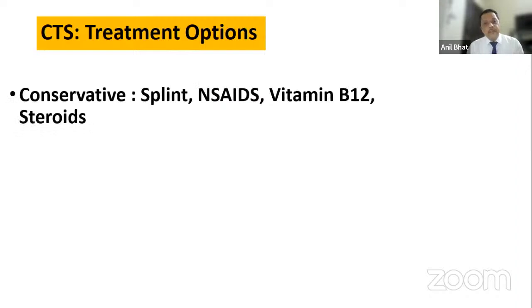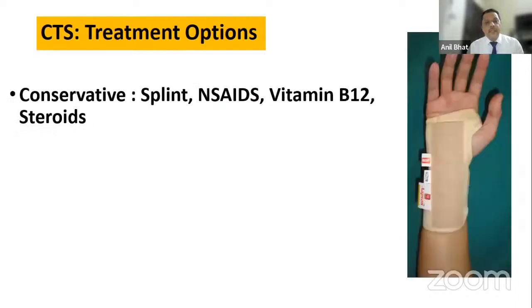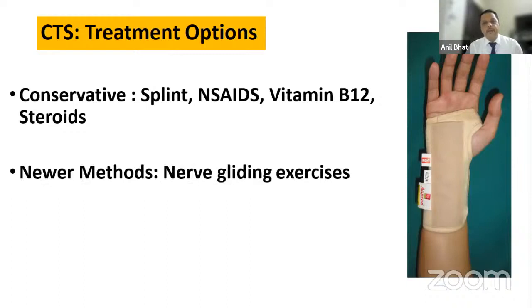Treatment, as I told you initially, generally how we do, same thing here. We give a splint. Basically, at night the splint is given so that the hand doesn't go into extremes of position, either dorsiflexion or palmar flexion. It is kept in the neutral position. We add vitamin B12 and sometimes local steroids, ultrasound guided, if the patient is not ready for surgery and things like that. Nerve gliding exercises are taught to the patient. It's thought that the nerve undergoes fibrosis over time because of ischemia, and the gliding of the normal nerve is hampered, and also compression happens. So nerve gliding exercises are the new thing which is coming, and finally surgical.